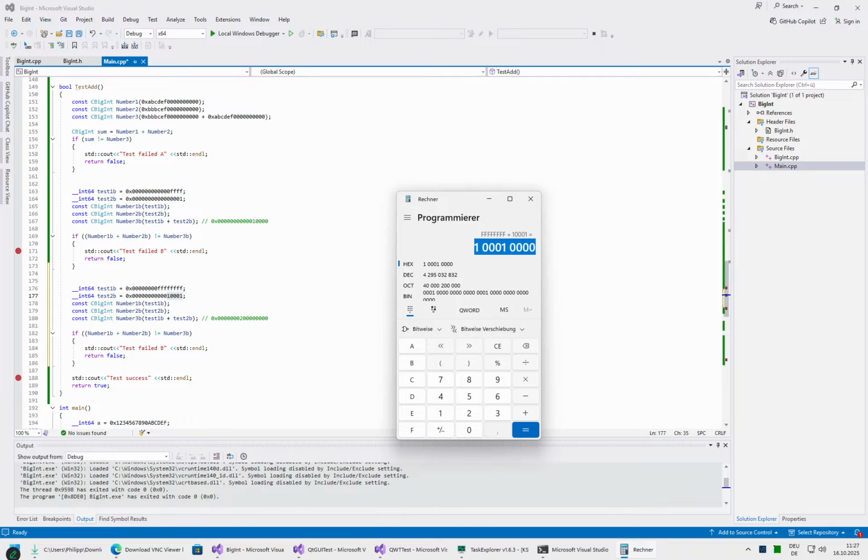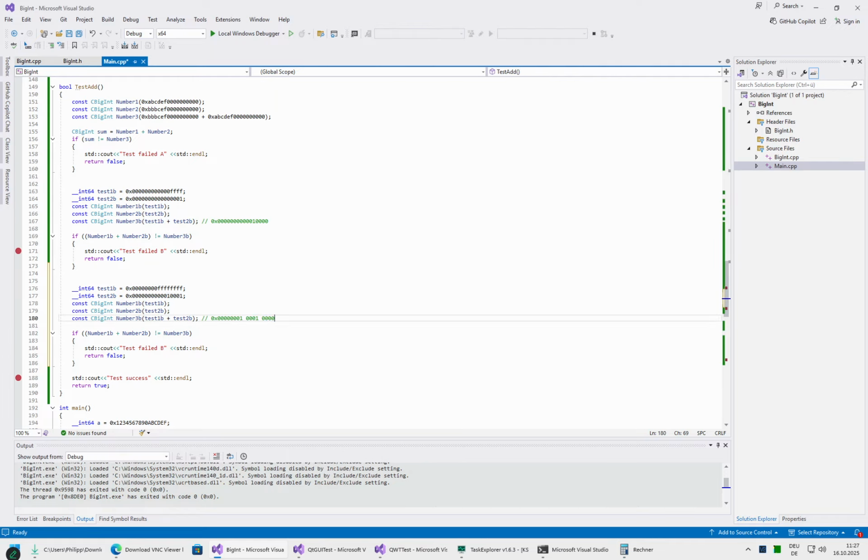We got such a result. And this of course then needs to be called test C.